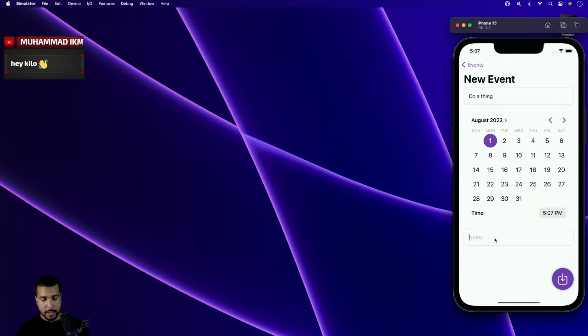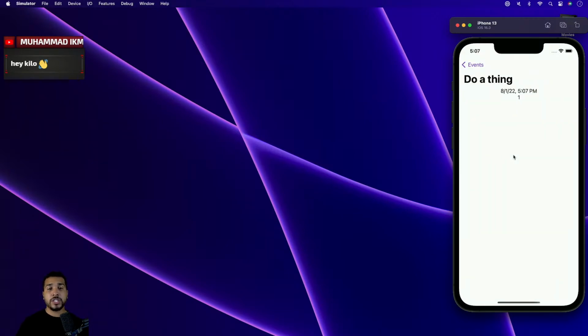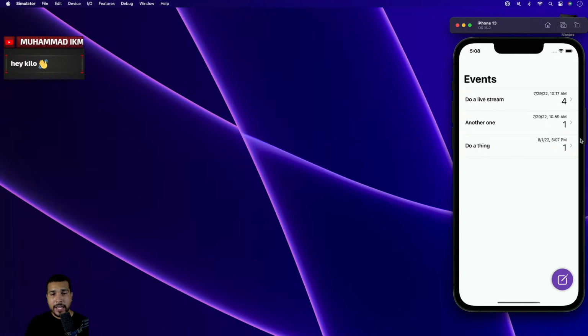Anyways, when we go to do a thing, what we're supposed to see are all the different occurrences of this event. It's supposed to list all the occurrences, and you can see right here that it has a count of 1, and even back here it's showing a count of 1. Maybe the UI is not the best. I understand. I'm still working on it. Give me some time.